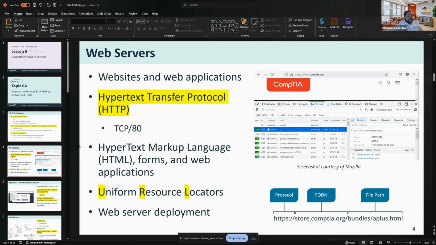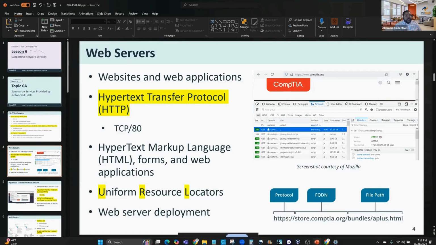So make sure that you understand that HTTP is on port 80 and HTTPS is on 443. Now, we use a uniform resource locator, or URL, which takes advantage of DNS in order to send us to a web server.